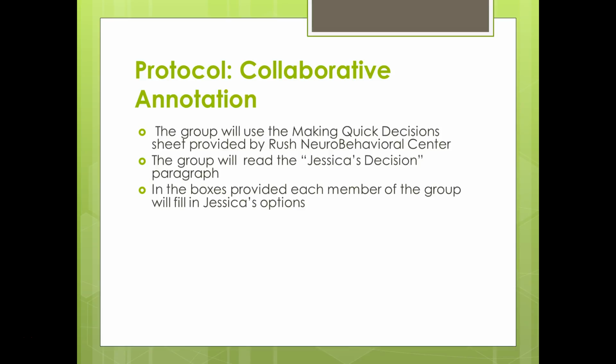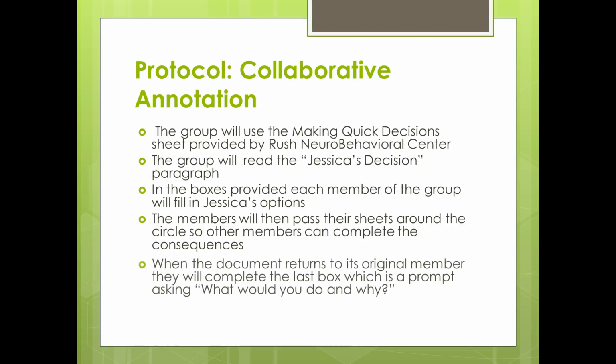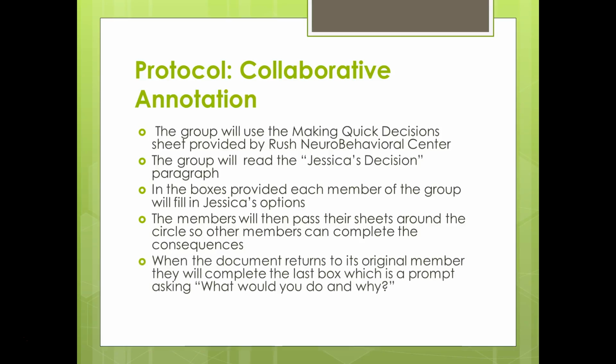outcomes, her options. What you could do is have this rotate in a collaborative annotation style. So a student could start with one choice, pass it to the next student who could make another choice, and then another student make another choice, and then as it continues, what would be an outcome of this, what would be an outcome of that, and you continue to rotate until it got back to the original student, who would then have to answer at the bottom, what would I do based off of what his other classmates have said.